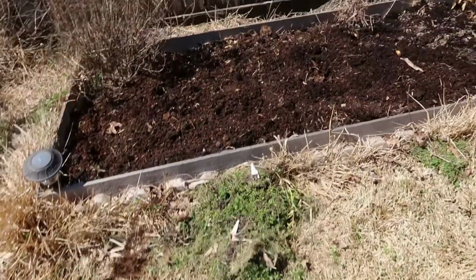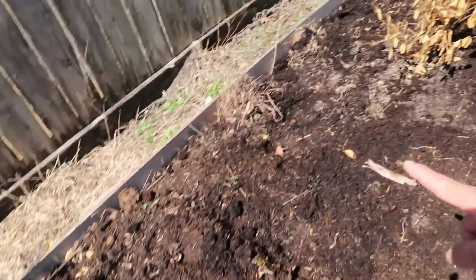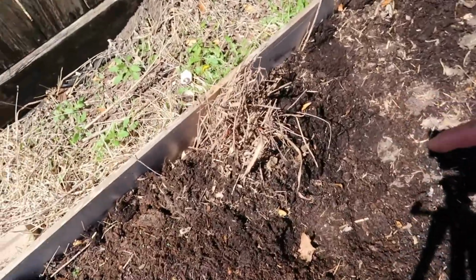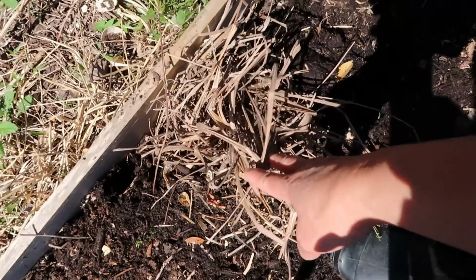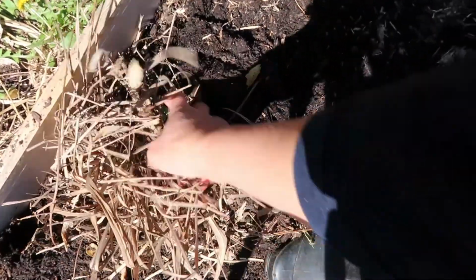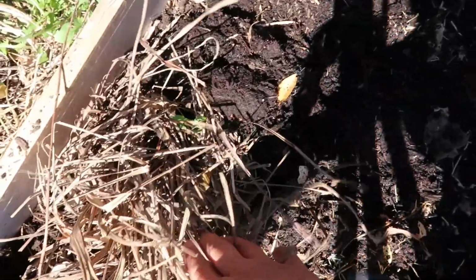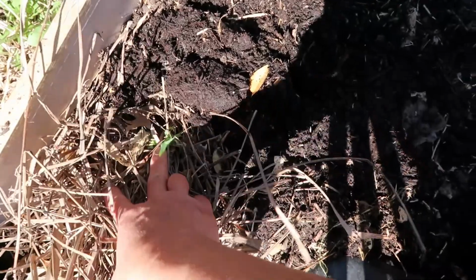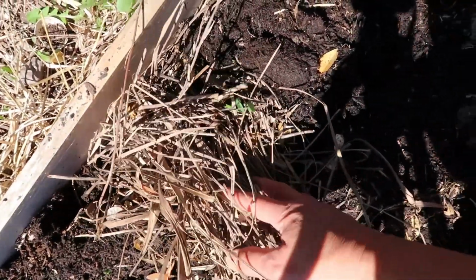So guys, this is rosemary in my garden. So this is lemongrass. It died from the winter storm. I hope they're gonna come back soon. Oh, yeah, it's alive, guys. See that green stuff? It came back. It's alive. My lemongrass. Yoo-hoo!